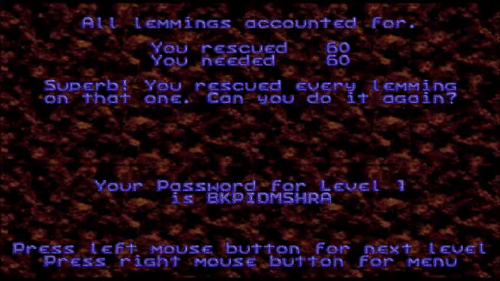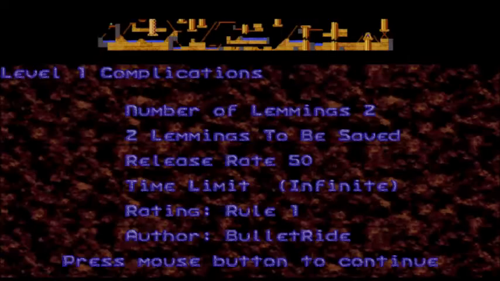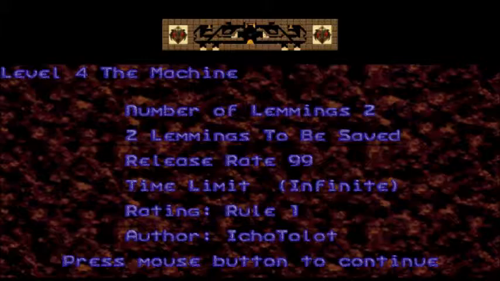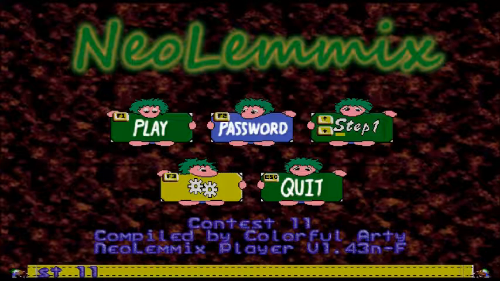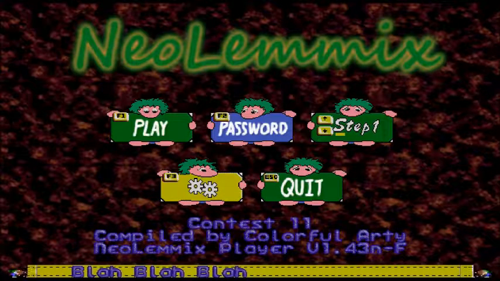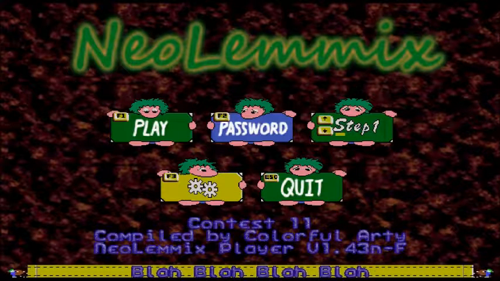Wow, I beat it! I beat every contest level except most of the Lix levels and the machine. Oh, I told you. Never mind, I didn't beat all of them by any means. Complications. Sorry, Bullet Ride, but I don't think I can do that one. And apparently I can't do the machine, because no matter what I do, one of the lemmings gets stuck. So that'll probably be the last contest level that I do. Unless I finally figured out how to do the machine, and complications, and Crane stops updating the Rule 1 level. I think he's at version 11 now.